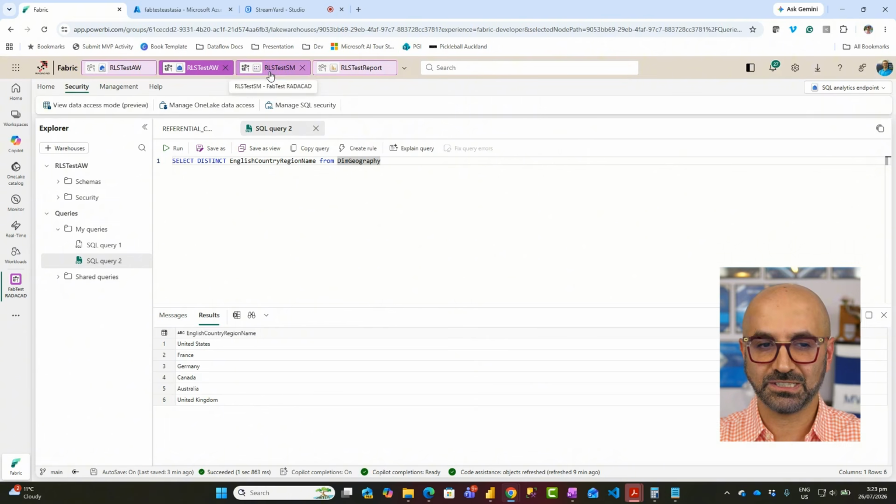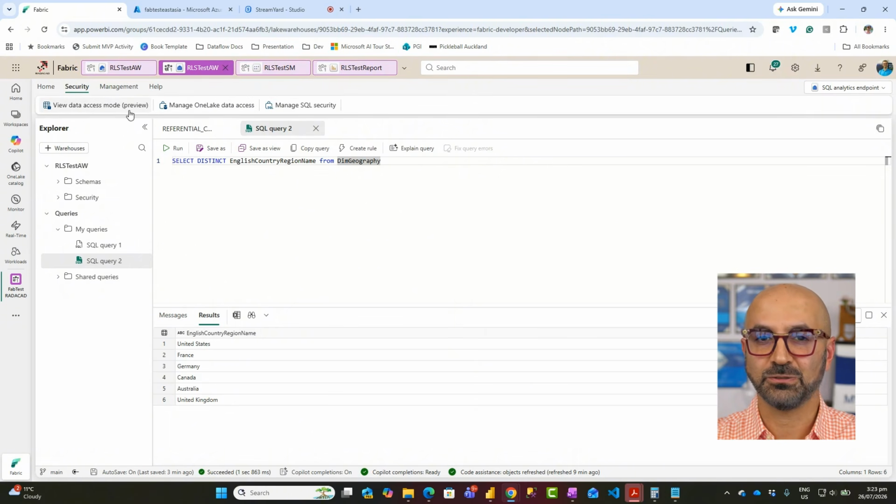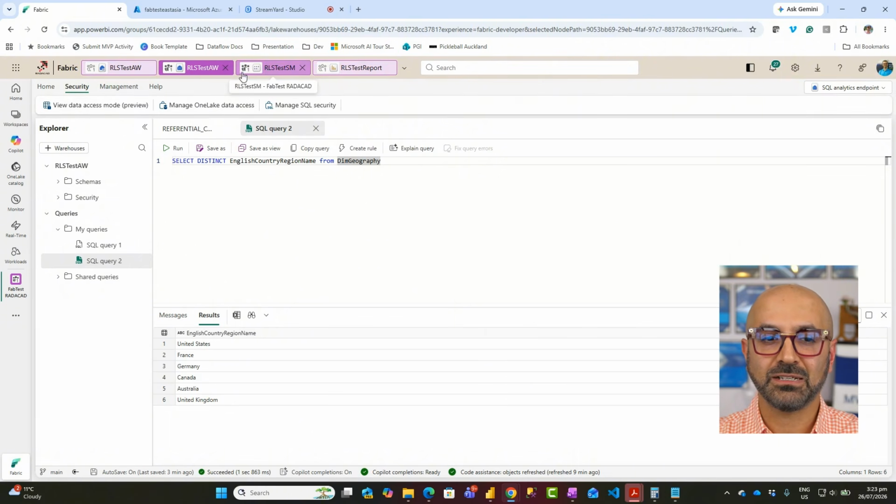It is very critical for your row-level security to have this option so that the user can pass information and the semantic model shows the data of that particular user. So this was the setup so far: the data access mode to be user identity mode, and also the Direct Lake on OneLake option.